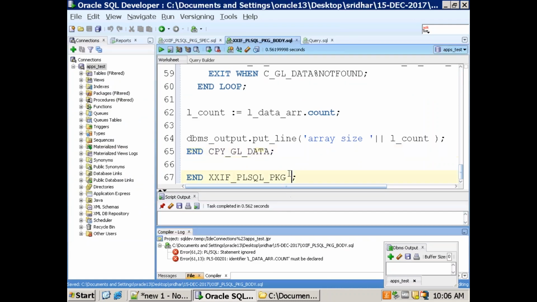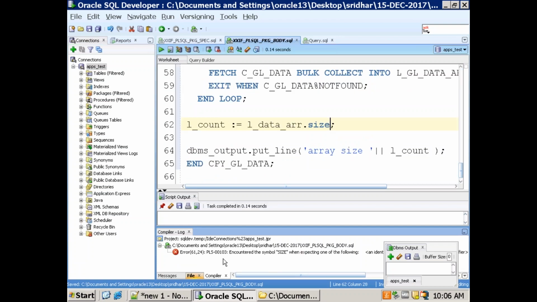I think it may be size, I guess. What we have used? We used length, size, and yesterday we tried count. Okay, count.